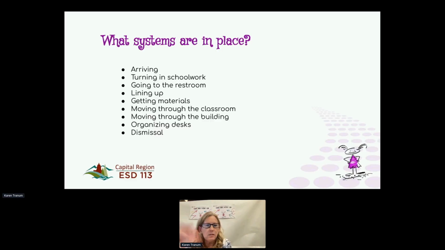The dismissal, most of the time it is not as complicated as arrival, except you might see staggered times for kids waiting for parents to pick them up. Just make sure your students are aware of these in advance, which can sometimes be problematic if they get a last minute call that mom's picking them up. But just let them know that you've got this. This will work for them.